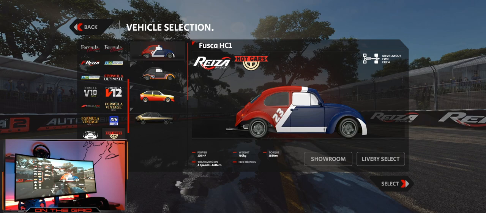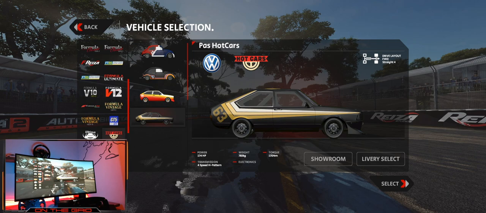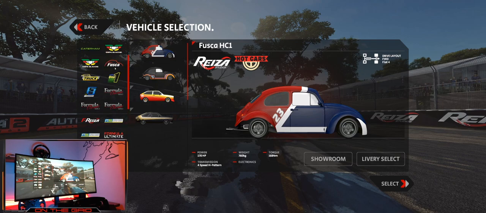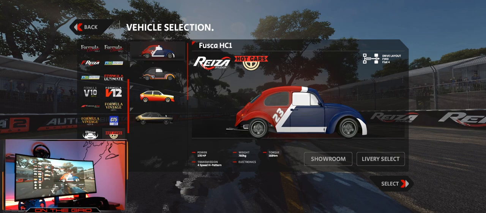There's four different ones. So these are based off of, I know there's a Volkswagen here, and then there's still the Reza models, which are in here. If you see that these look quite familiar, they are, because they resemble the Fusca and the Uno cars, but it is a different category altogether. These are touring cars, Brazilian touring cars to be very specific.